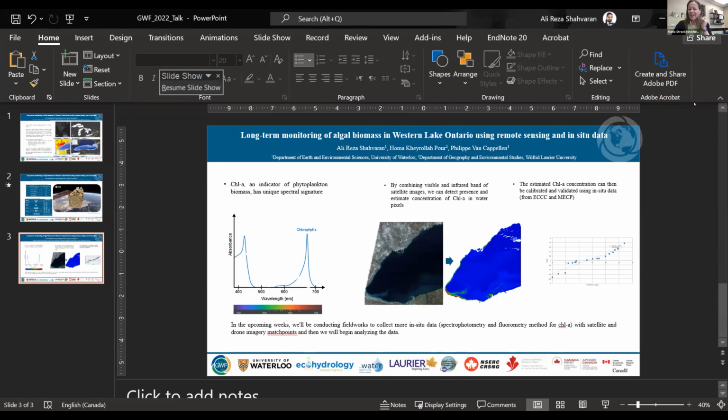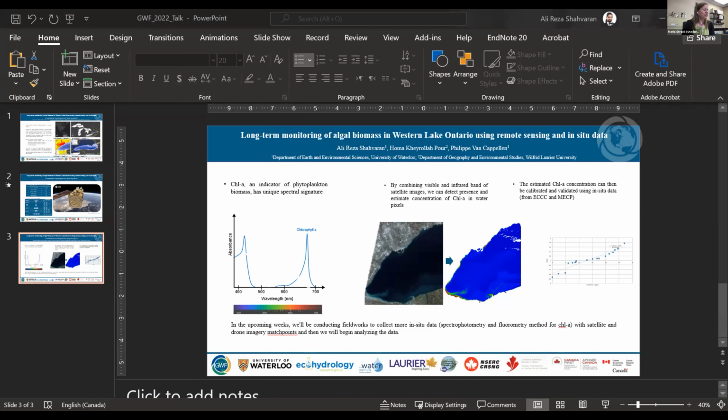No problem. Thanks, okay. And great job continuing even with the technical difficulties. So I just want to remind everyone that you can go and view the posters at any time, but there are poster sessions tomorrow. Presenters will be grouped into clusters, and both Erica and Ali, who you saw here, are in a cluster called Water Quality and Aquatic Ecosystems, if you want to chat with them more.